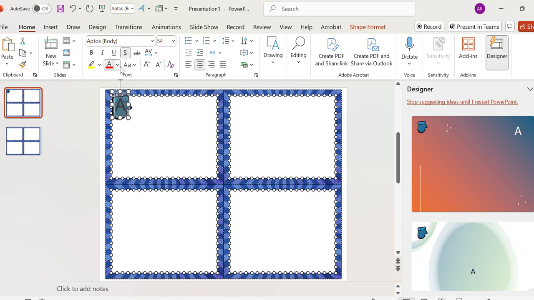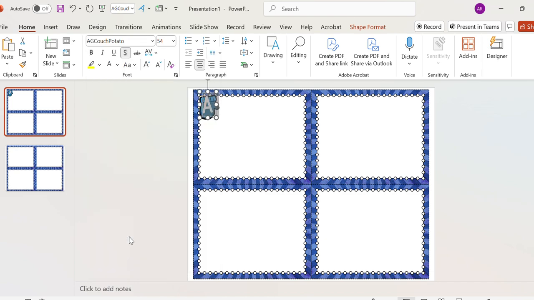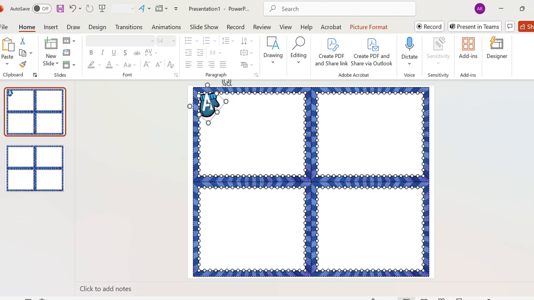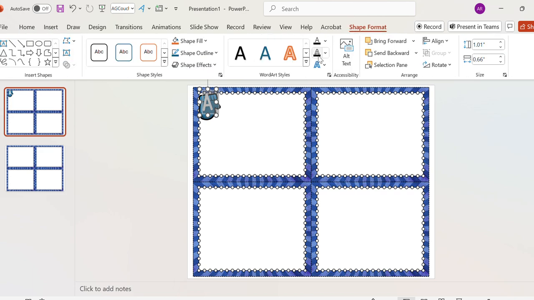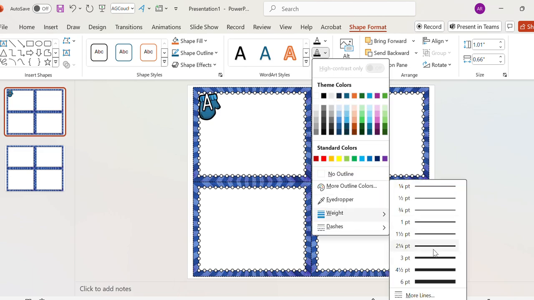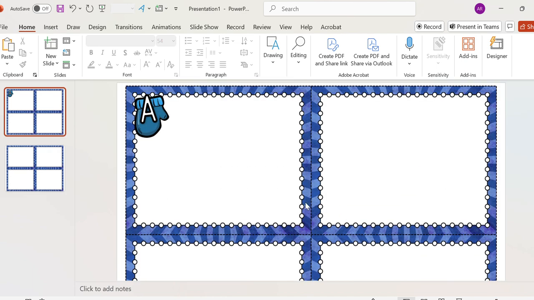We're gonna make that letter A pop some more, maybe make it white and a cute little font. Okay, so this is task card A, right? And maybe we can make our mitten a little bigger. I always need to put some kind of lining on my letters so they can pop out a little bit more. That's too much. Yeah, like right there is good for me. And then this kind of zooms in a little bit. I like that. And then I kind of want to center it. Okay, cool. All right, so there we are.